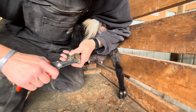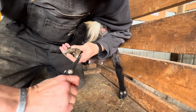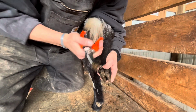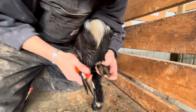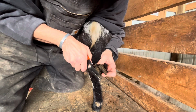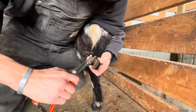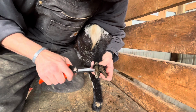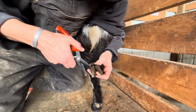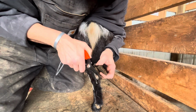I hate trimming hooves. I'm not good at it and I don't like doing it. It scares me. It only scares me because the first time, the first goats we ever bought, we picked up, and the guy, Sam, who was a really nice guy, really good guy. Sam's the one who came and bought the sheep back from us, who we originally bought the sheep from. Or we bought our first sheep from.